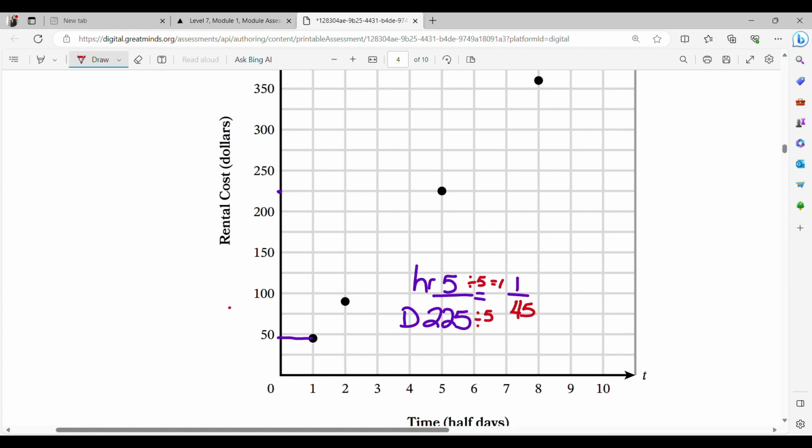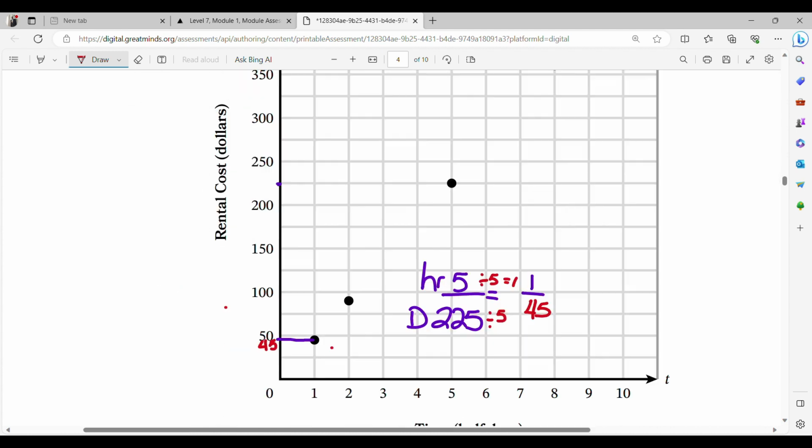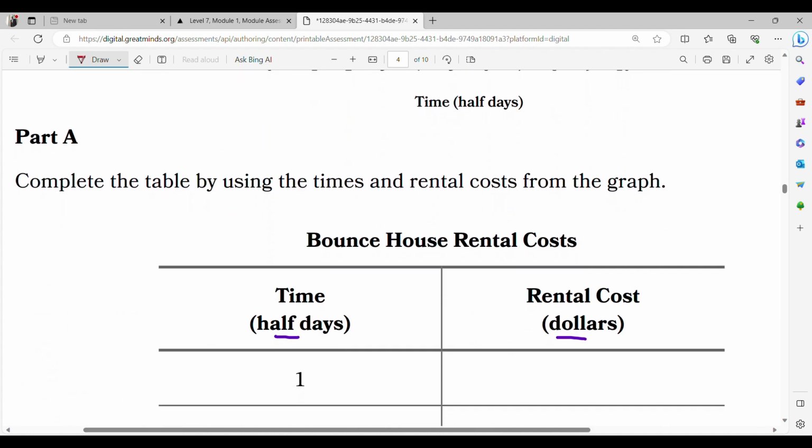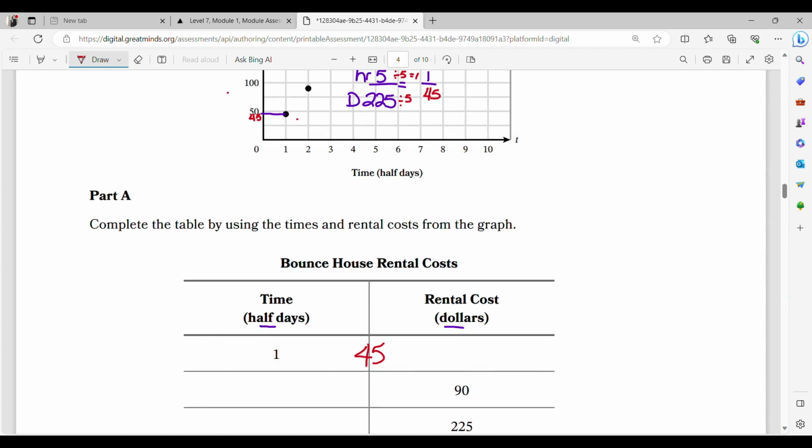So they wanted you guys to figure out that this number here was 45. That was tricky. I hope y'all didn't fall for the banana in the tailpipe, but we figured it out. Alright, so that means our rate is 45. Let's move this up.